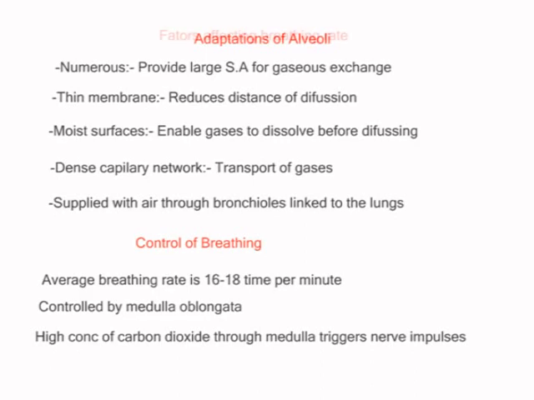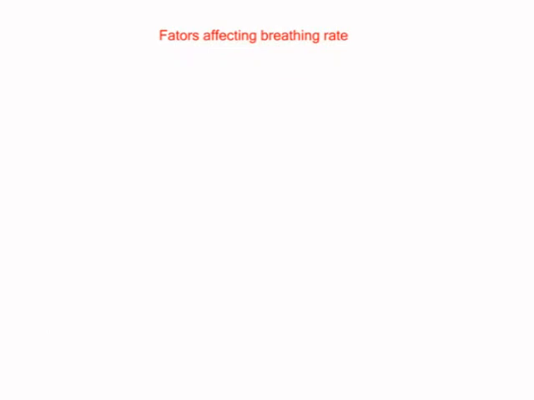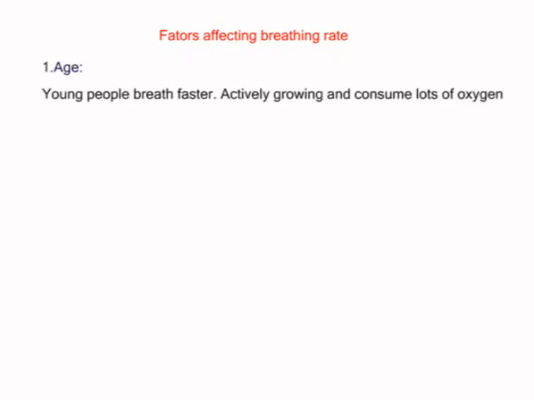But there are factors that affect the rate of breathing, and they include the following. Age. Young people generally breathe faster than old people. Why? Because young people are actively growing, and hence the faster rate of breathing to supply tissues with oxygen, which are rapidly metabolizing and growing. The oxygen is utilized in respiration, and the energy produced is used for growth and carrying out physical activity.